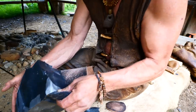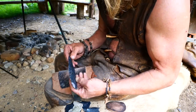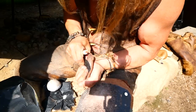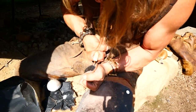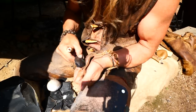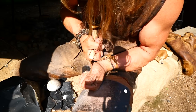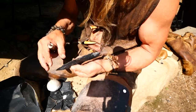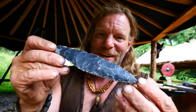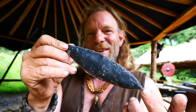So we've kept our length and we've done everything we needed to do. We just need to tidy out the end on this. I'm going to stop hitting that now — I think it's time to see what we can do as far as finding a handle goes. Let's go and have a look.